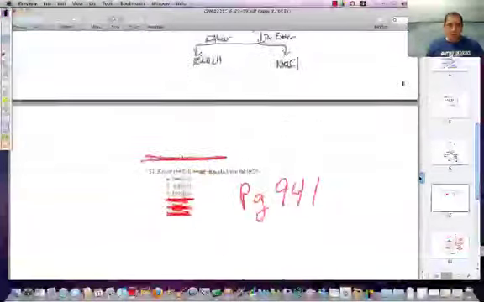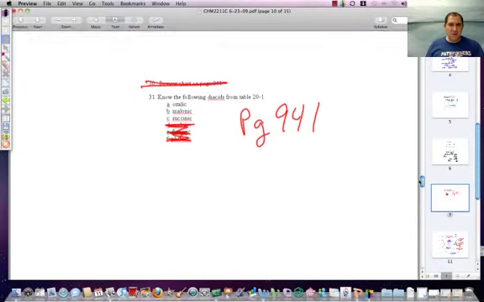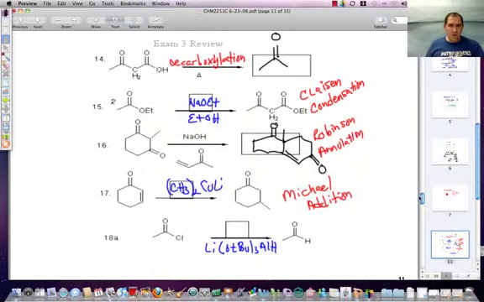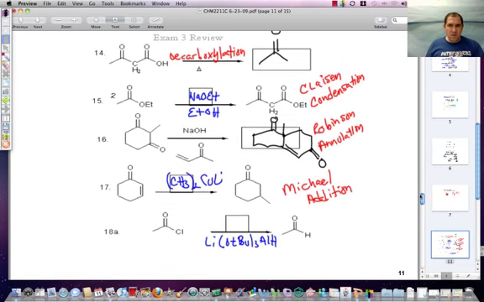Okay. We don't have to worry about these diacids here because that was on the last test. What you want to know, though, is the names of some of these things that are going on here. Over here, we are getting rid of CO2, and that is a decarboxylation. We're going from this beta keto acid to the ketone, and that's decarboxylation. Here is 2 moles of ethyl acetate going to our ethyl acetoacetate. The name of that reaction is called a Claisen condensation instead of an aldol condensation.